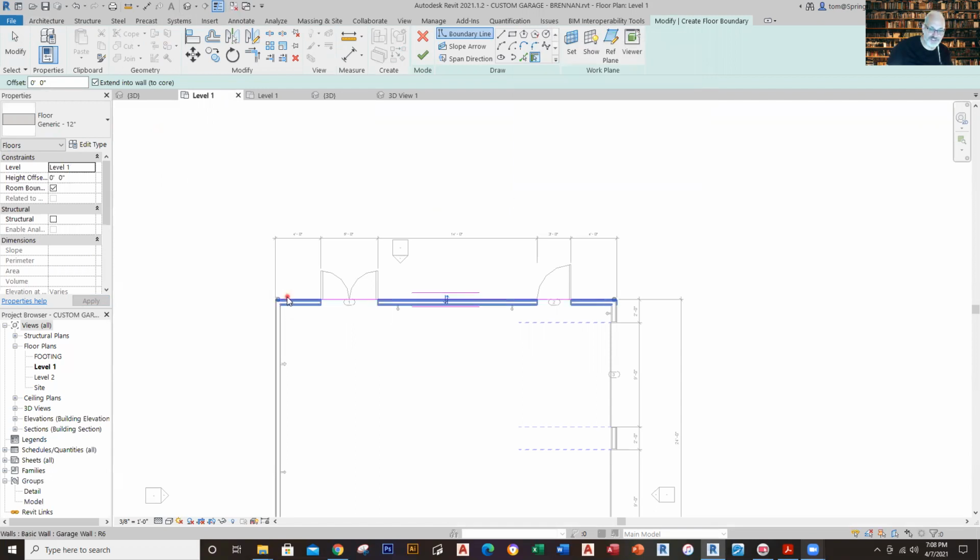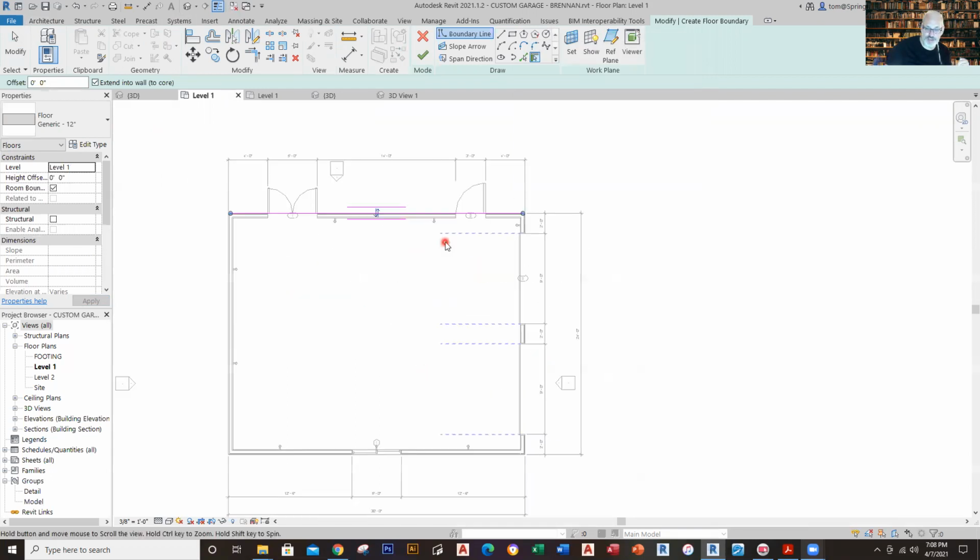Now watch this. I'm going to click there, and you'll notice that a little purple line shows up. Now when you do this, Revit is going to give you what's called a boundary. Notice that this right here says pick walls. This means I can pick on a wall like this. And notice when you hover your cursor over it, it gives you this. So this is an acceptable choice. And what I'm doing is I put these together right here. Now, when you are making a floor, it's always got to be closed. It's like a polyline in AutoCAD. To give you a proper boundary and get square footage, it's got to be closed. In this case, it is.